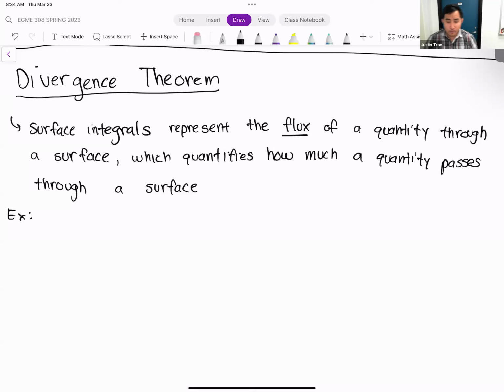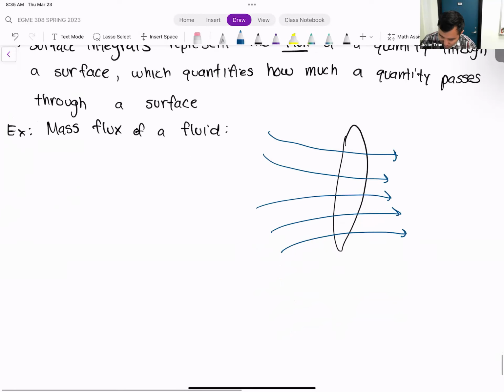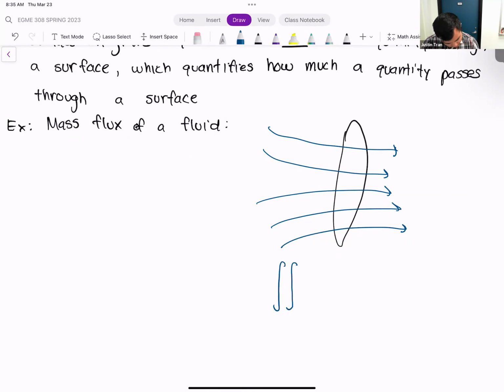And so I believe last time we did an example from fluid mechanics, which is mass flux, right? And so whenever you have a flowing fluid, let's say a fluid that's flowing in a pipe, or maybe the air that's coming through your air conditioner, you're interested in seeing how much quantity of that fluid is passing through a certain surface. If we have some kind of surface here, and then we have fluid that's passing through, when we compute the surface integral, it basically computes how much of that is going through. So when you evaluate that surface integral, it'll give you something like the mass flow rate.